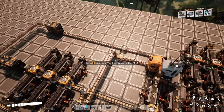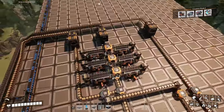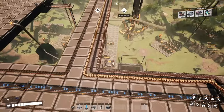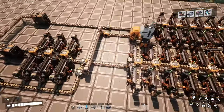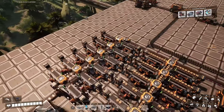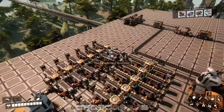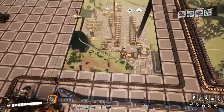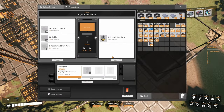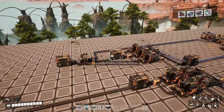As you can see, we're sinking all the copper sheets and all that wire. So we could take advantage of that, because all of this madness is only for those 3 boxes down below. So everything is getting synced. We have some copper sheets in here, apparently a bunch. We have a bunch of wire which can be turned into cable without an issue. And was something else needed? Reinforced iron plates. Well, those guys are in here.